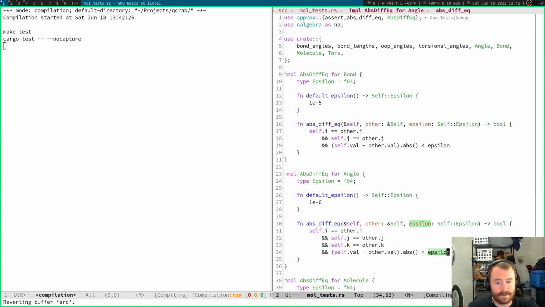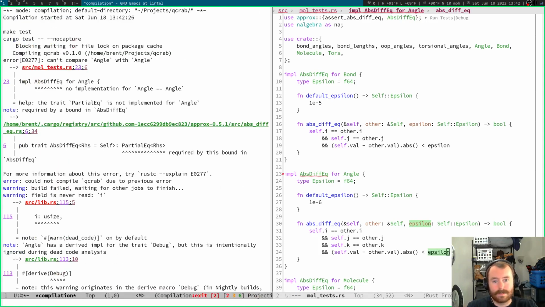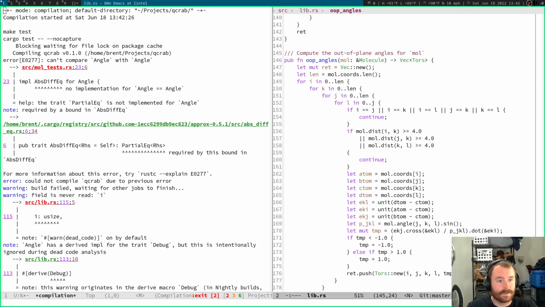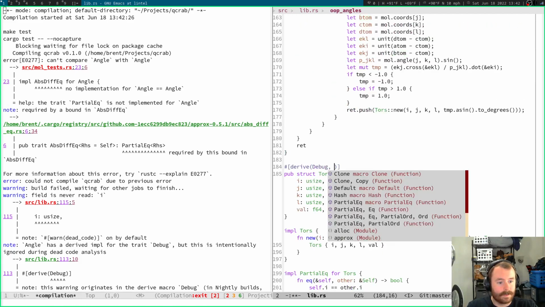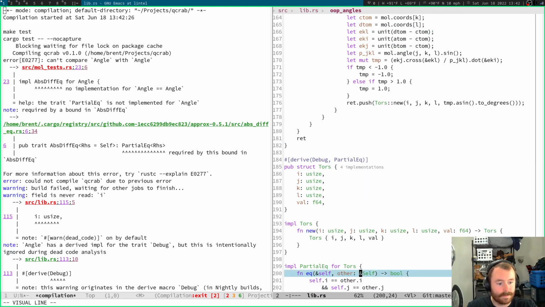Okay, try this again. Can't compare angle with angle. So now okay, go back to angle. The other thing I should probably do is make something partial eq. Okay, and let me go ahead and do this for the torsion.